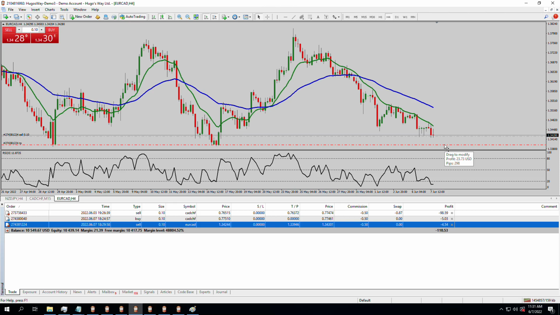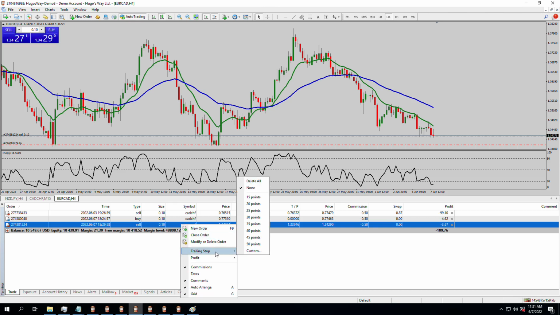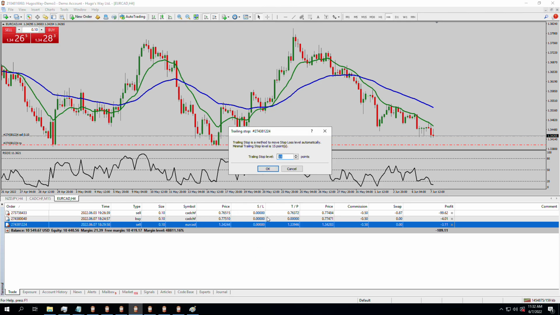Now off the video here, off screen, what I might do is I've been thinking about showing you how to set a trailing stop. Essentially the way we do that is click the live trade down here and go to the trailing stop. Trailing stops are set in points, so 15 points would be 1.5 pips. I probably would start trailing the price at say 20 pips, so that'd be 200 points.